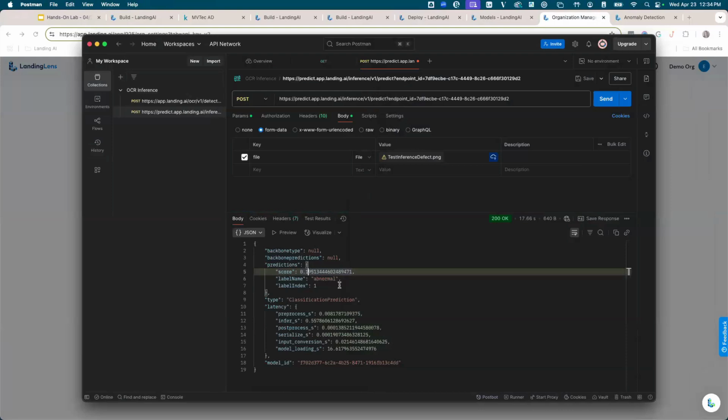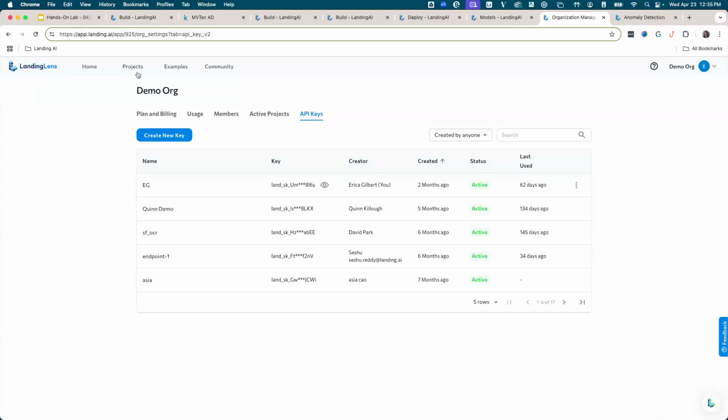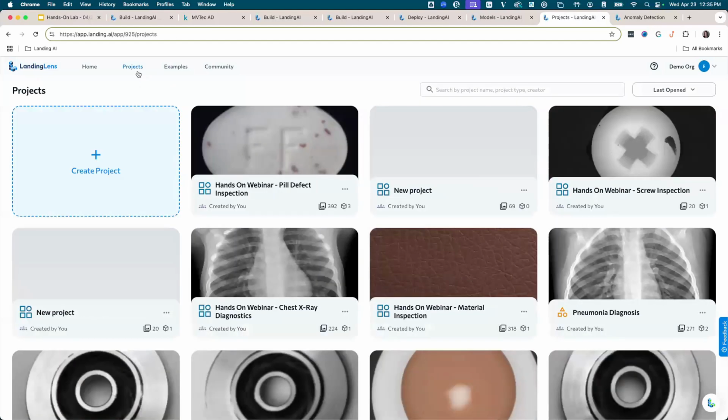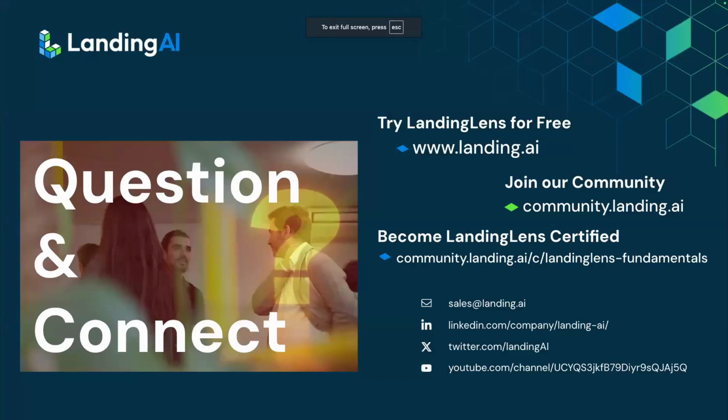It does give a lower score than potentially we'd like. So perhaps we'd explore adjusting the confidence threshold of the model. Again, you can iterate over time based on your individual application. Here you've seen two different use cases with a model trained ultimately in LandingLens to understand the distribution of normal across variation, deployed, and then actually run inference on that all within LandingLens. Super rapid, but importantly, configurable and iteratable capabilities with anomaly detection. So now I'll turn it over to any questions that may be percolating within the crowd.